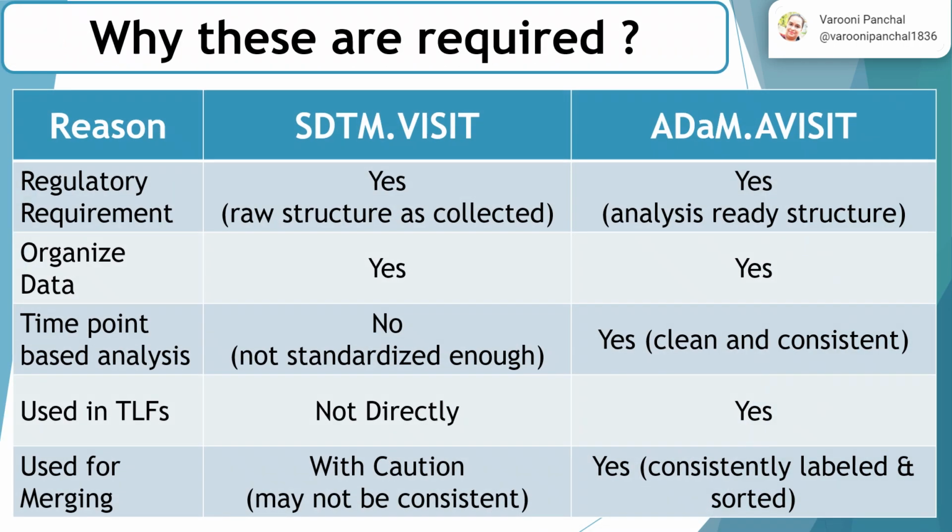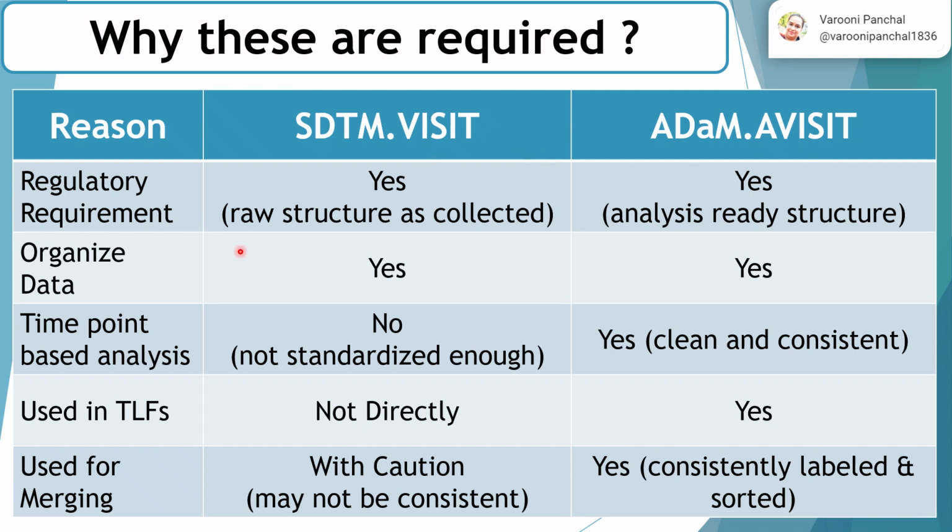Now why are these required? These are required mainly due to many reasons. The first reason is regulatory requirement. The SDTM.VISIT variable is a regulatory requirement and it is raw, structured as collected. So whatever data is collected is maintained in the SDTM.VISIT variable. Again, the ADaM.AVISIT is a regulatory requirement and it's an analysis-ready structure, meaning whatever the visit windowing or the unscheduled visits, we will align them to the nearest visit. That happens in AVISIT, but this does not happen in the VISIT variable.